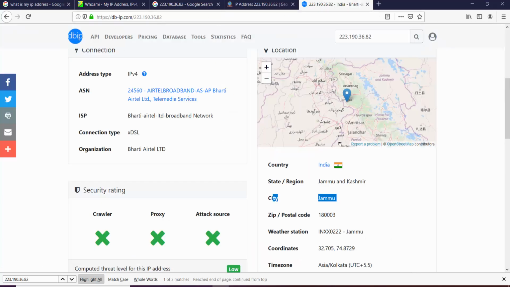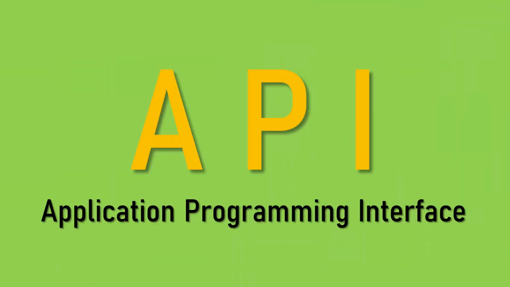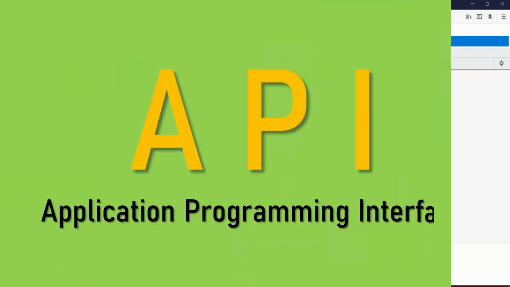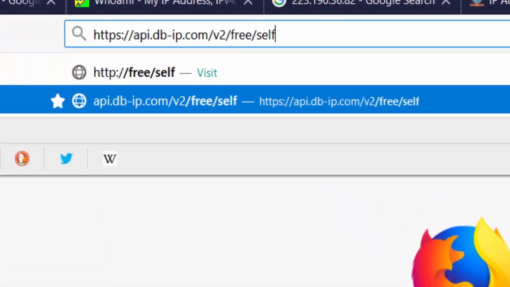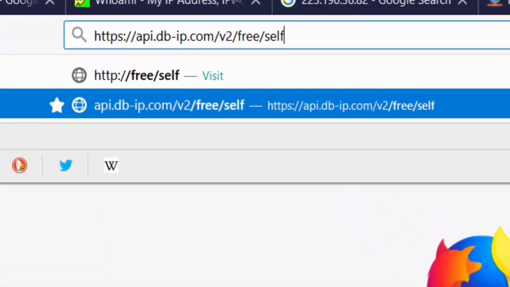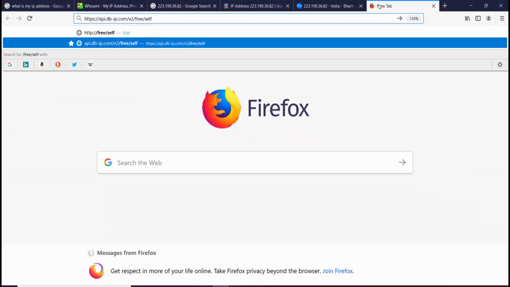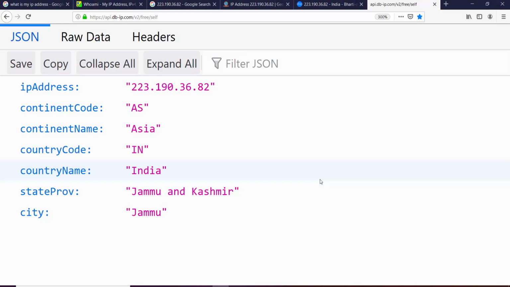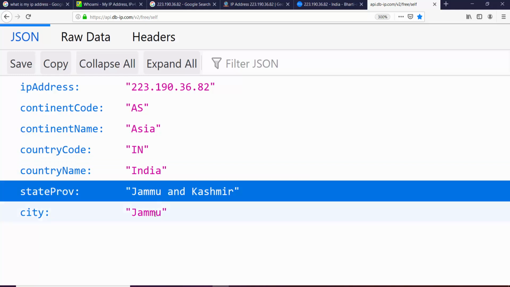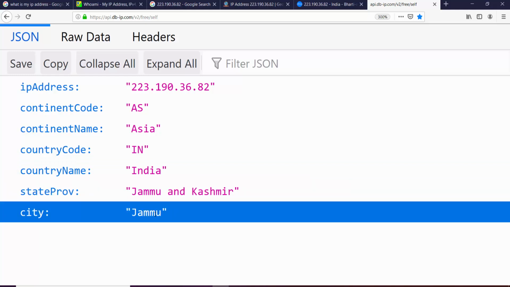This previous service that told me that I'm in Jammu actually has a programmatic interface, or an API, api.db-ip.com/v2/free/. You can write self if you want your own information, or you can type in an IP address that you want to look up. I'll just type self and I get a JSON result of the same information that we saw earlier, which suggests that I'm in Jammu and Kashmir, in the city of Jammu.